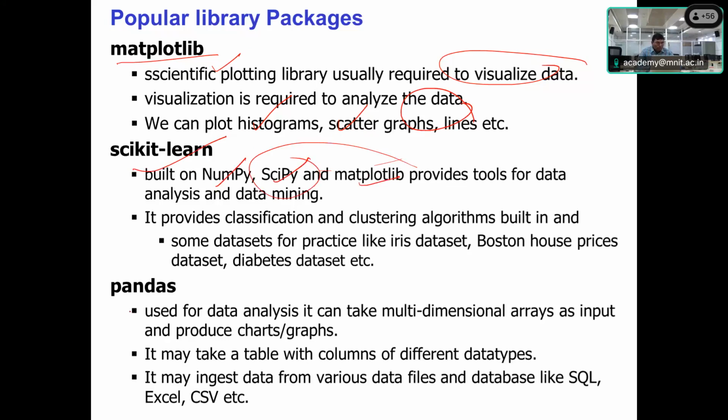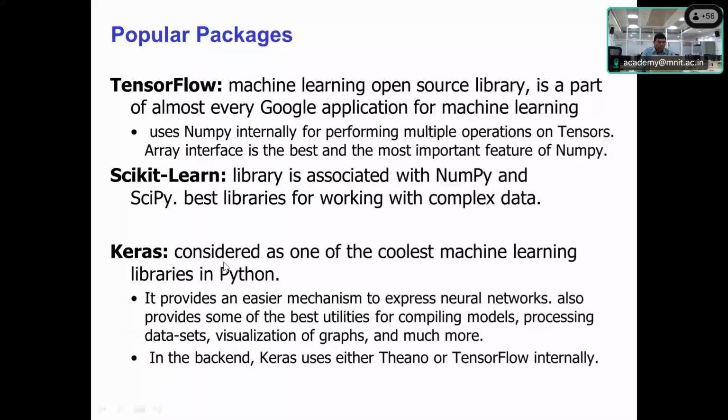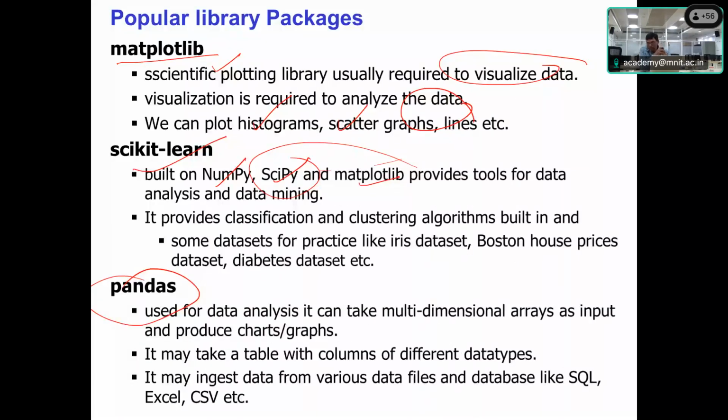Pandas is used for doing data analysis. In data analytics, we can use the different kinds of operations and modules available in the Pandas library. Okay. So we will talk about these different libraries in the perspective of different applications where we are going to use them.